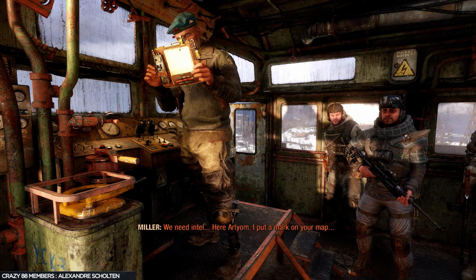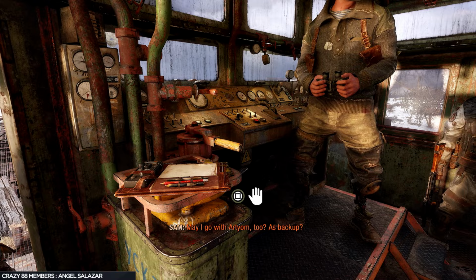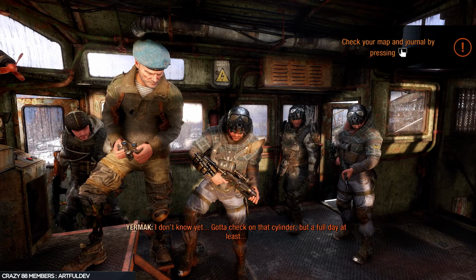Taking a prisoner would be ideal. Anna, you cover him. Yes, sir. May I go with RTM2 as backup? No. Until we figure out our situation, you are not to take a step away from the Aurora. These two can handle themselves just fine. Yermak, when can you get the Aurora running again? I don't know yet. Gotta check on that cylinder, but a full day at least. I see. Get to it then.